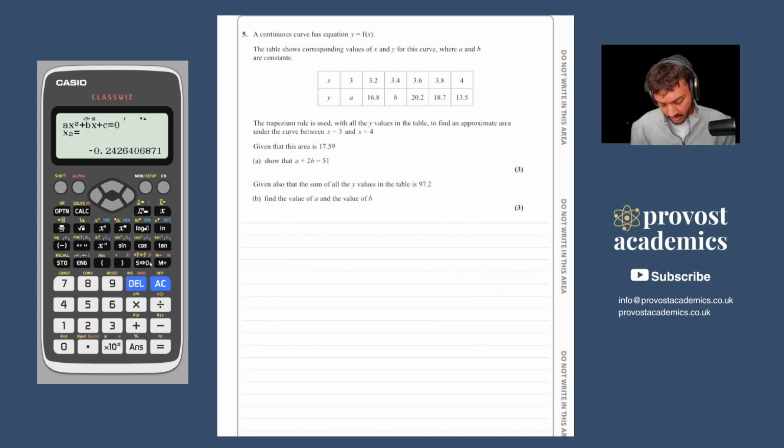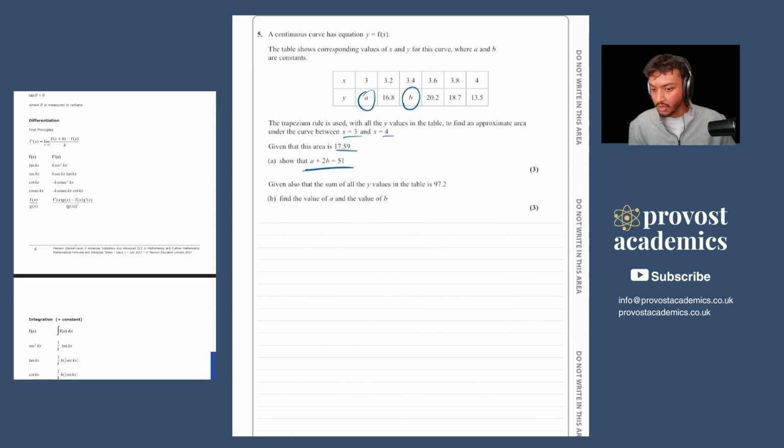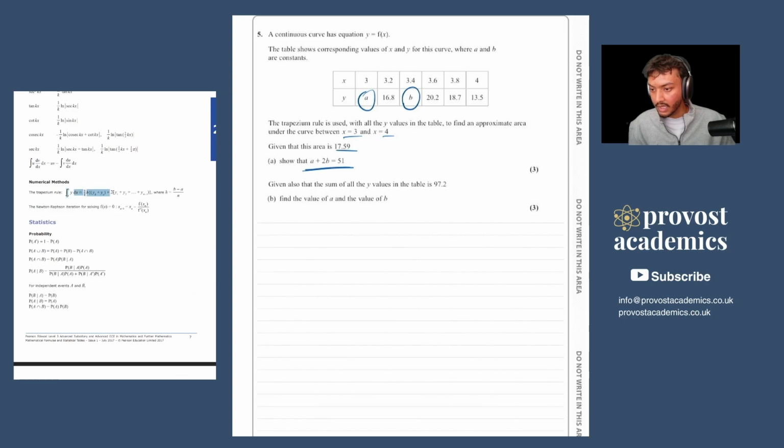Okay, nice. So we have the trapezium rule next, between 3 and 4. We're told what the area is, and we want some sort of simultaneous equation for A and B. Sounds good to me. Again, your formula booklet has the trapezium rule. There's the trapezium rule, so let's quickly apply this. This is very much a numerical question where you have to use your calculator and go back and forth. So I'm just going to write down the formula and then I can use the calculator.